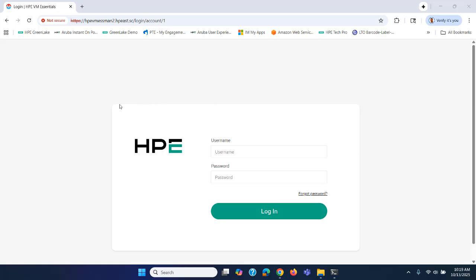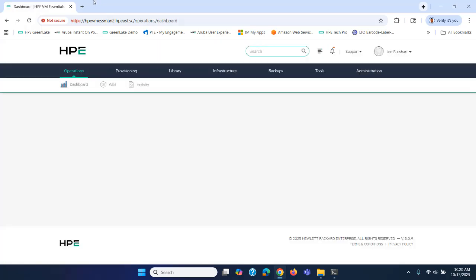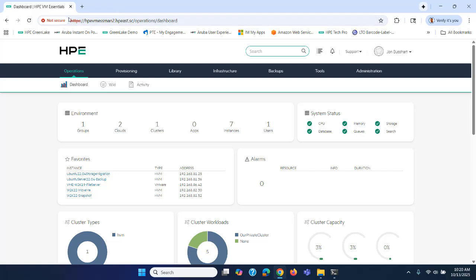All right, so this is our VM Essentials management interface. Let me log into this here. You'll notice this is a local resource. This isn't up in the cloud or anything like that.